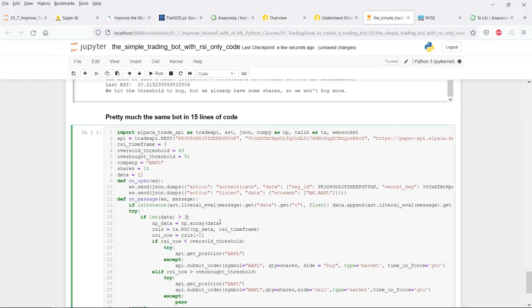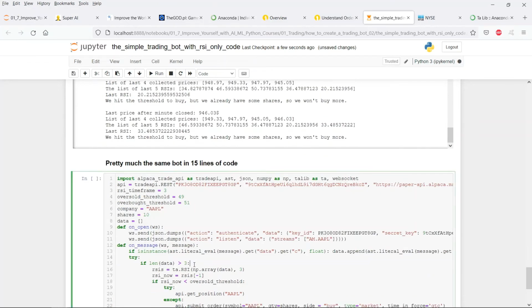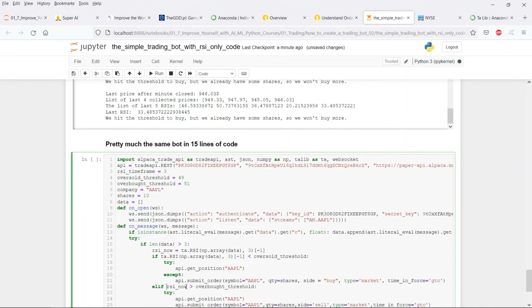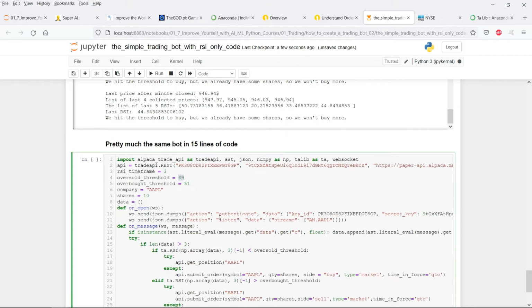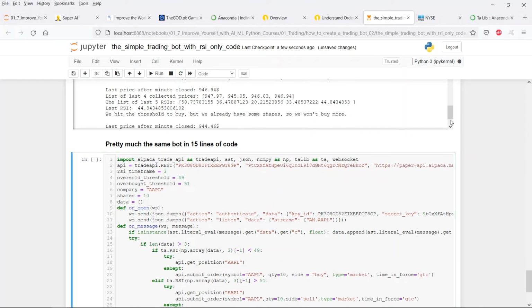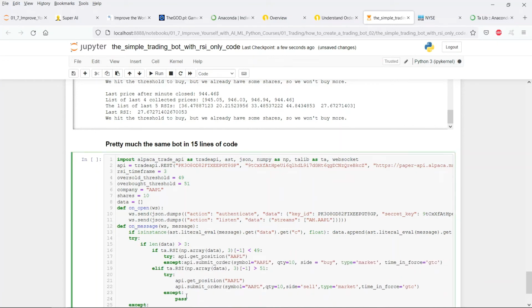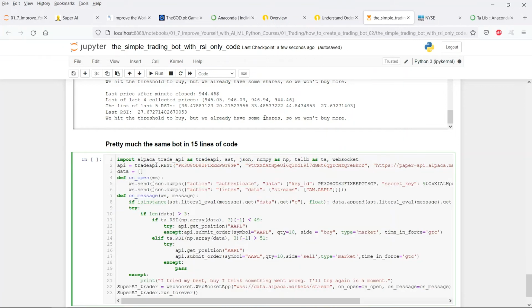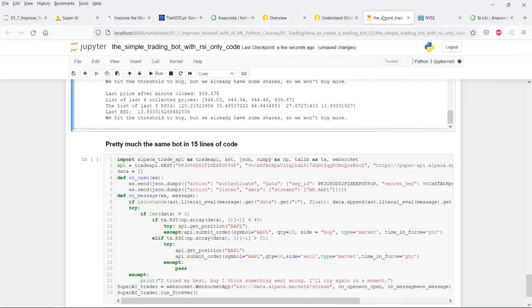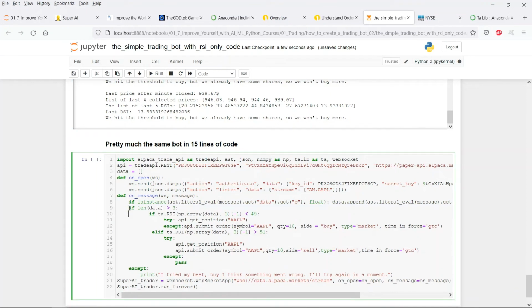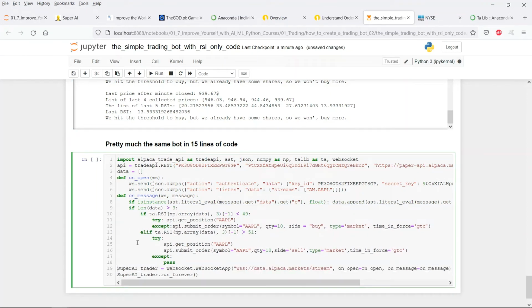During our shortening of the code we also move info from our variables: RSI timeframe, oversold threshold, overbought threshold, company symbol, and number of shares, to proper places. And if we would like to change it in the future, we must remember about making our changes in all the places we have these numbers. To make our code smaller we also get rid of try except conditions where it's possible. That won't break the bot, but it will make it less resistant to potential problems with internet connection. We can also drop some of the conditions in which we were only printing statements.